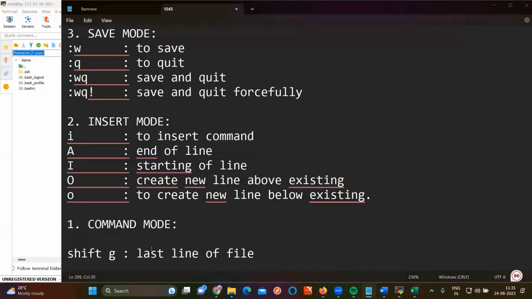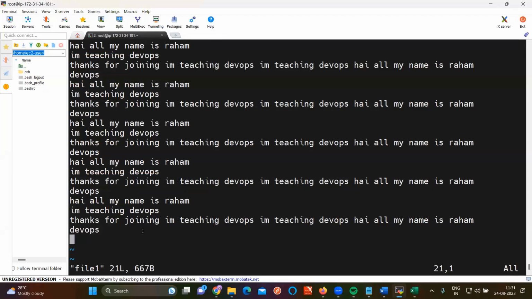Is it clear, sir? Currently, again, you have a file with 1000 lines. You want to go to the top of the file, but currently you are at the end of the file. In that case, I'm going to use the shortcut gg, with small g only.